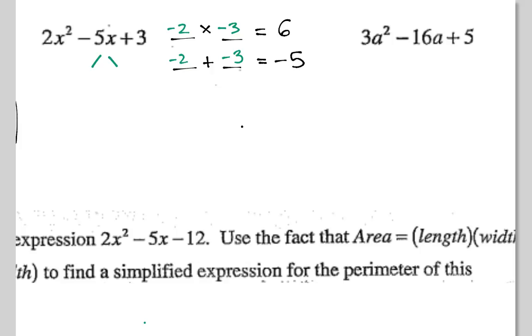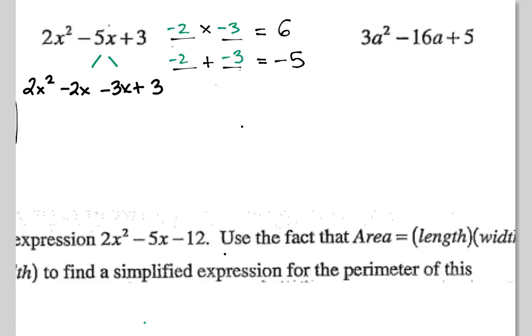Okay, so split the middle guy. Leave the front and the back. -2x minus 3x plus 3. You know how sometimes you can change the order of those middle guys? I wonder why I put 2 first and 3 second. I was thinking ahead, wasn't I? 2 will go with 2 and 3 will go with 3, right? They kind of go naturally better that way. You don't have to, but it just kind of looks better.